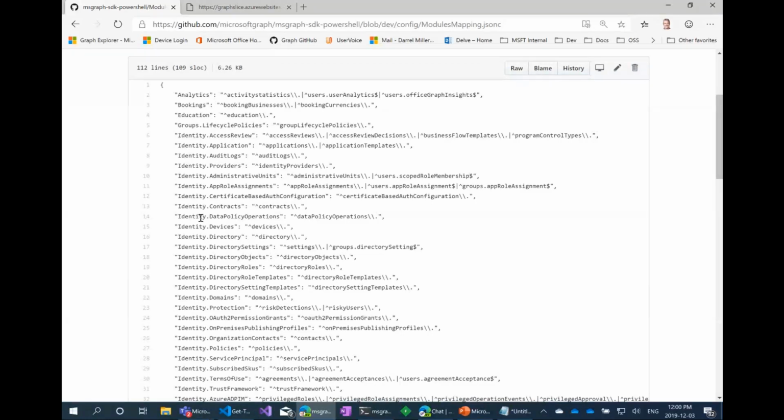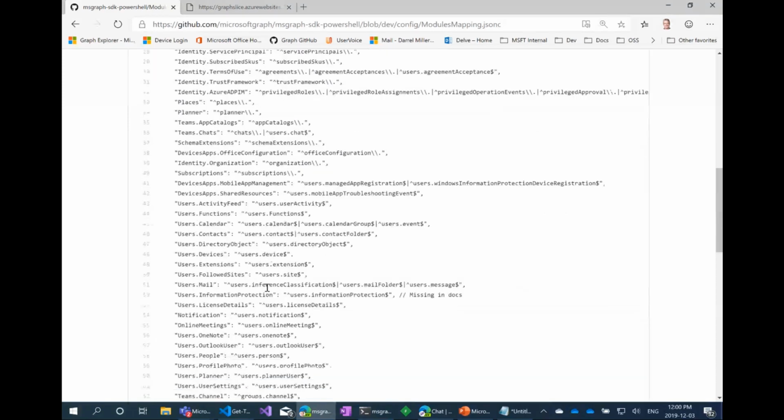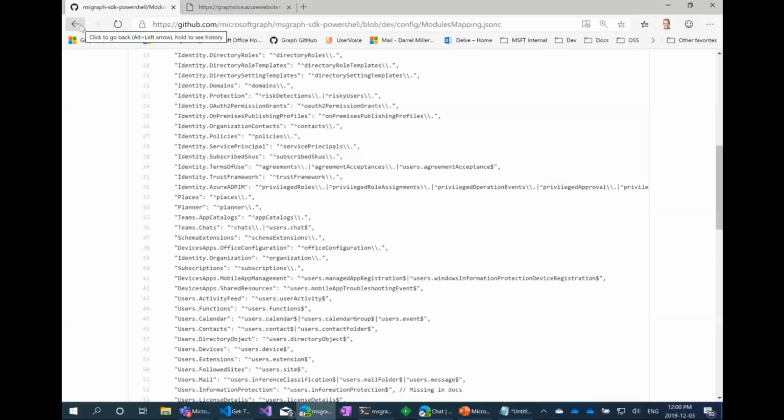Truly, the only reason that these things are split into multiple modules is just because the OpenAPI description of Graph is very large, and AutoRest can only handle up to a certain size. I have a feeling we can do a lot of improvement there. So I think in the future, we are going to be able to squeeze these into a lot smaller set of modules. So fingers crossed on that, but I think we should be able to get the module number down.